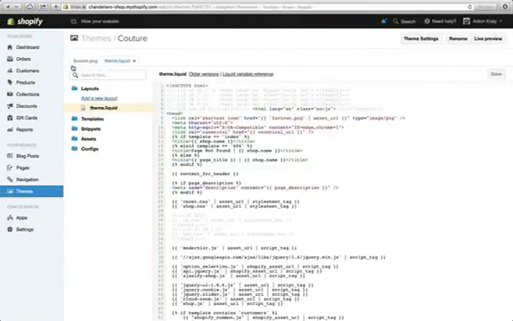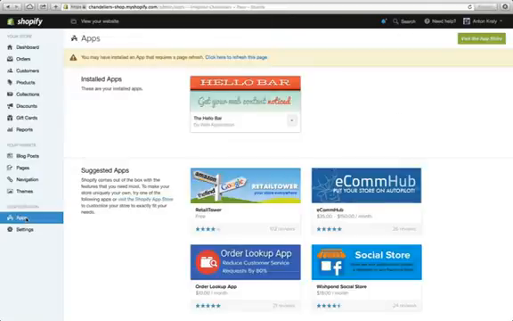So before I end this video, I just want to quickly show you some great apps that Shopify has in their app store that can help you take your store from a great store to a fantastic store, to optimize your store with free apps that are going to save you time, money, and bring in customers.